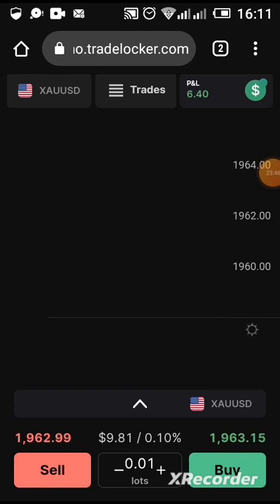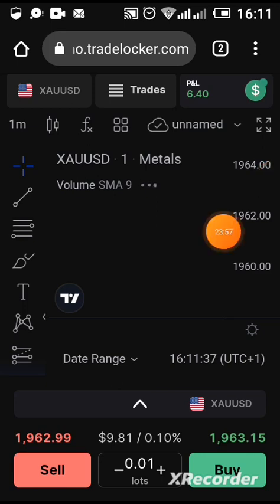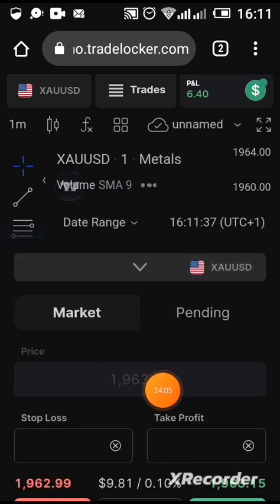For pending orders, maybe I want to sell at a higher price than 1963, than the market price. Let's say the market price right now, just click on this drop up button. Once you click on it, the market price right now is 1963.33, as you can see here.